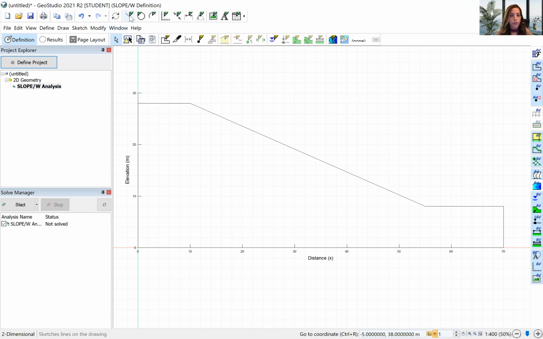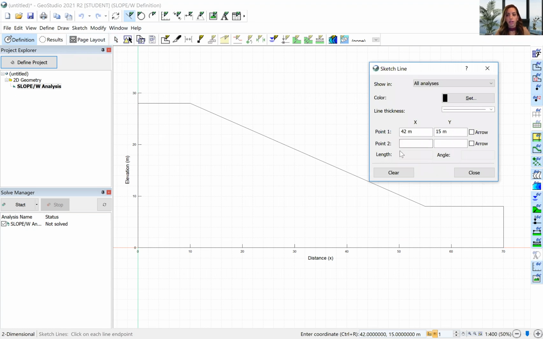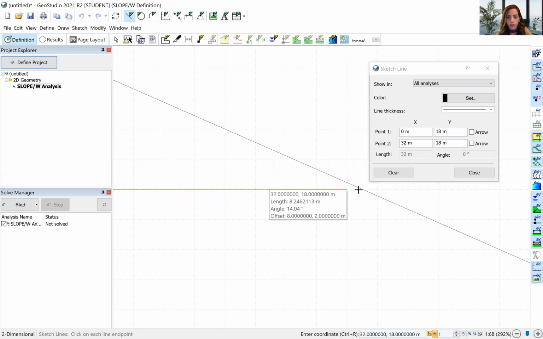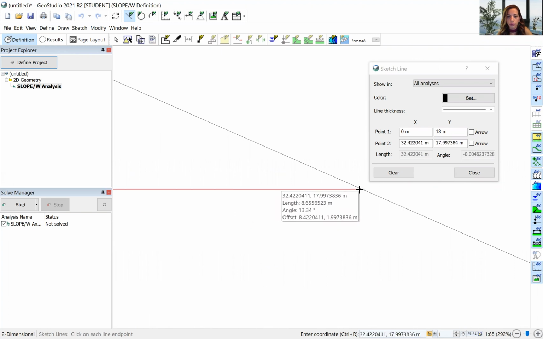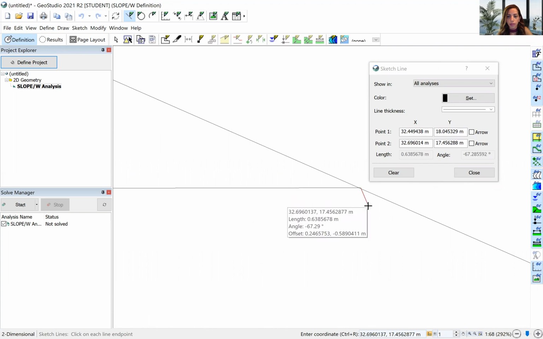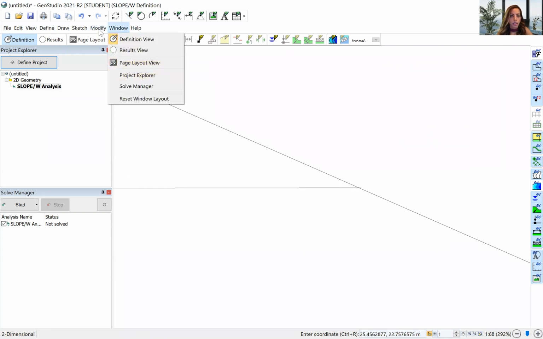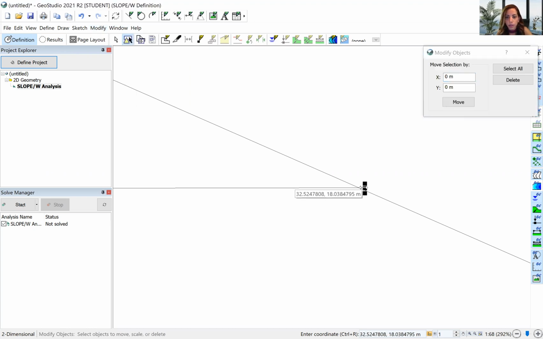So I'm also having two different soil types because I'm going to have different regions. So I'm going to add another line, which goes from 0 and 18 to, I believe it's going to be somewhere here. Okay. Let me zoom in. And turn off the snapping, so you can just go to wherever you need to go. I'm just going to select it and I'm going to modify that. So I'm going to modify the object, which is this one, and I'm going to move that.